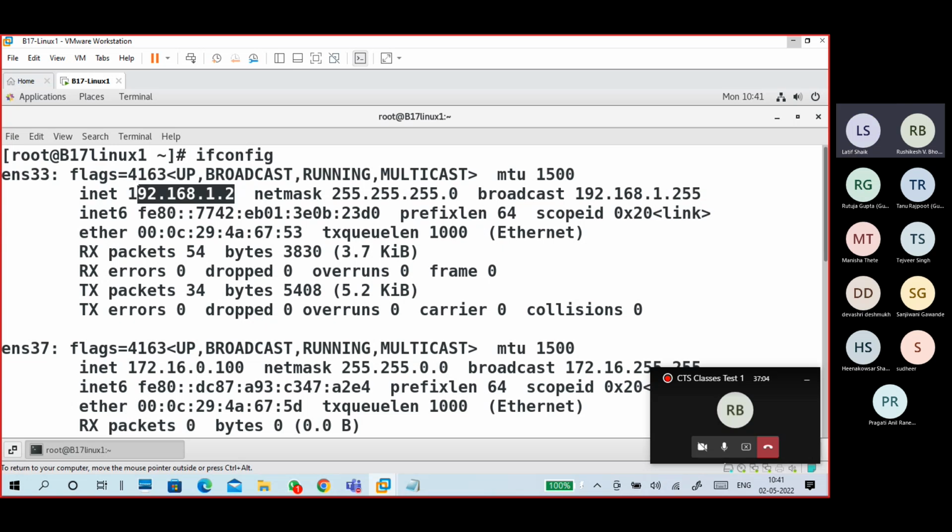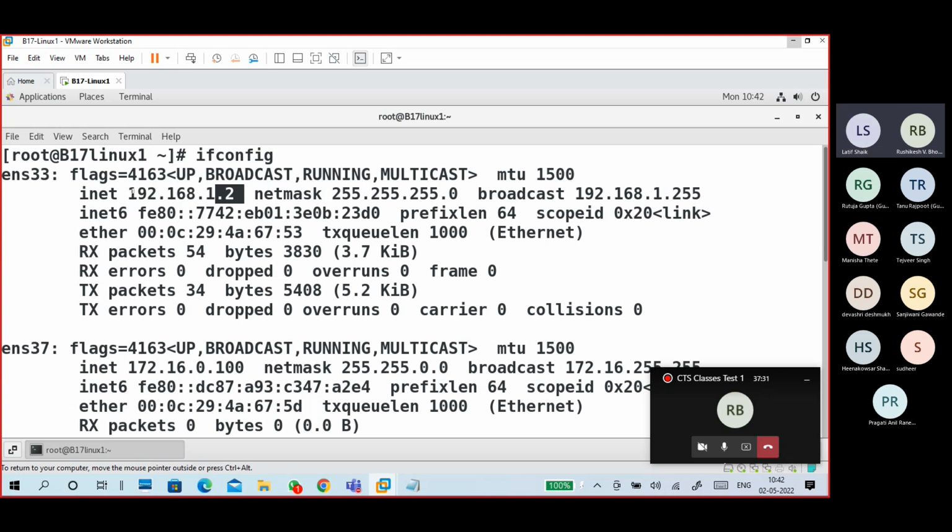That was my IP address earlier, because when I was in my Pune room that network was the 192.168.2 network, so I got it automatically from the DHCP server. Now it has changed. Why has it changed?